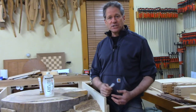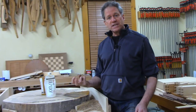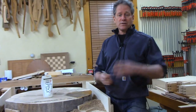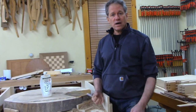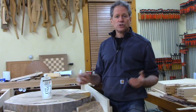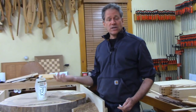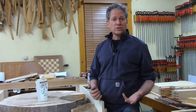One great suggestion that a lot of people like to do, and it's an excellent idea, is to soak or saturate the bottom of the feet that are going to rest on the ground in epoxy. You can flip them upside down, or you could put it in a little tray and let it draw right up into the leg. But to seal the bottoms of the feet is huge, because you won't get that water wicking up and rotting the legs prematurely. Epoxy is amazing. It's really great outside.